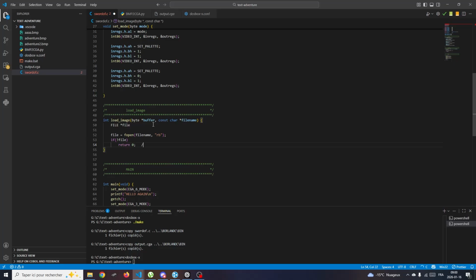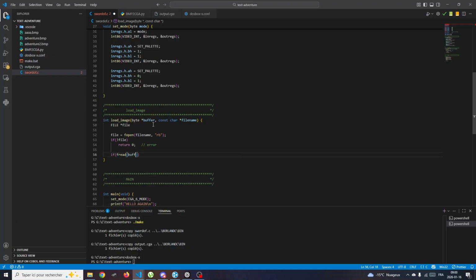If not, we want to read the file with fread.